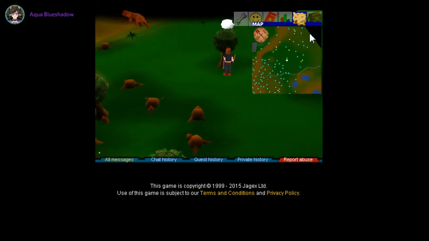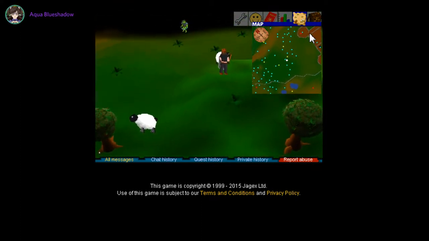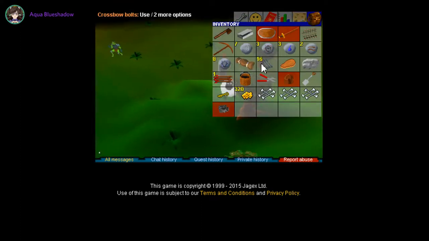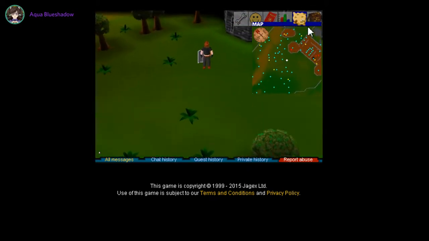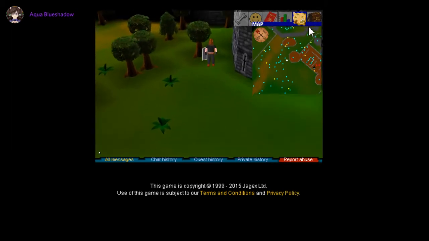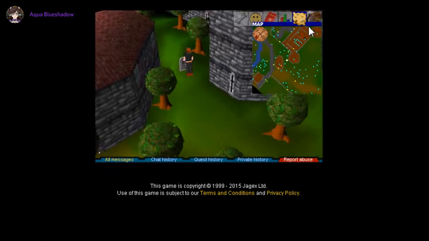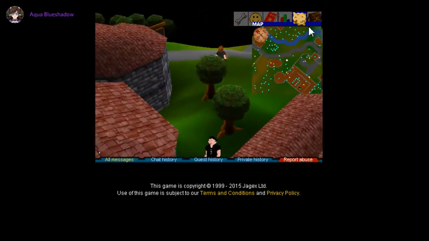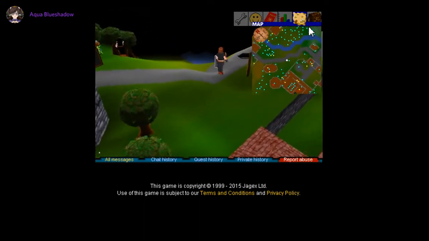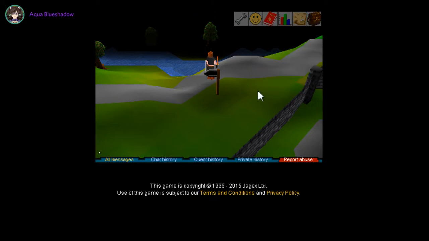Alright, so now all we need to do, thanks to Jay, is just simply talk to the priest, and then we go see the dude in the swamp, which, I'm sorry if you're tired of looking at the swamp, I am too. Alright, but we'll definitely get there, don't worry.